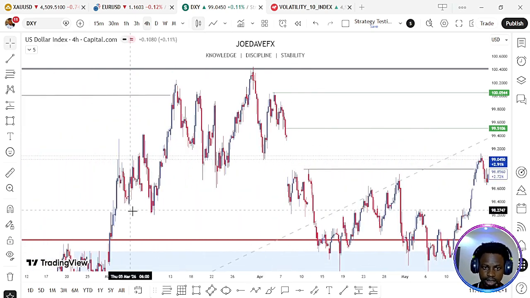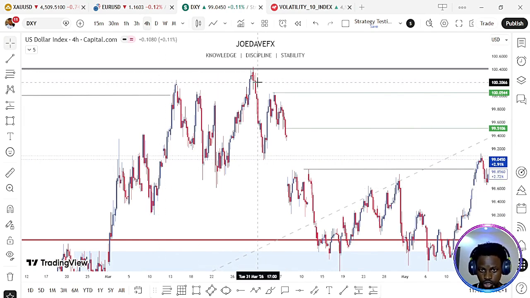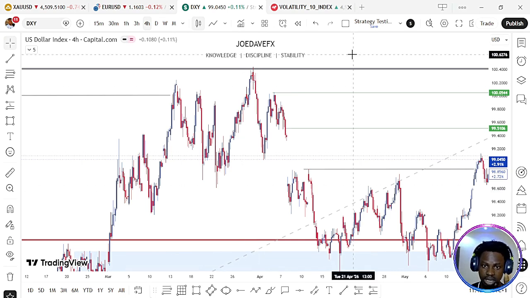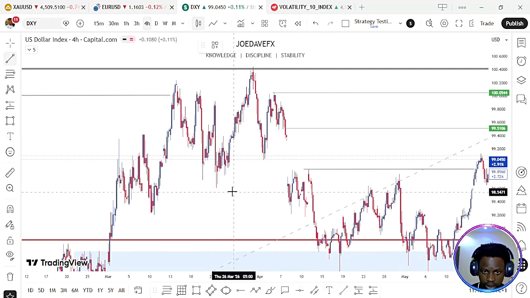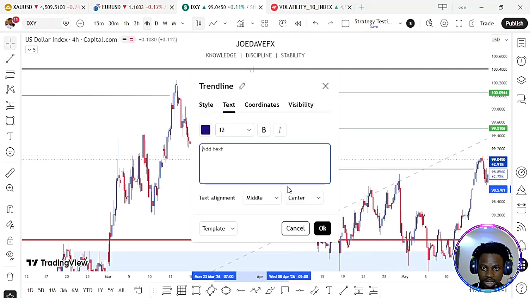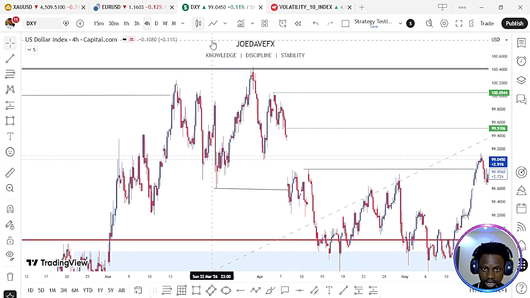All right, so you can see this is a low here, this is a high. This is another low, this is a high. So this is a break of structure. Now, the low that needs to be protected for price to remain in an uptrend was this low. And at this level, price actually took out this low, which we now call a change of character, which I call the market structure shift. So now this is my market structure shift on the 4H time frame.